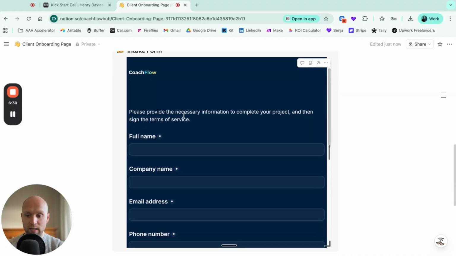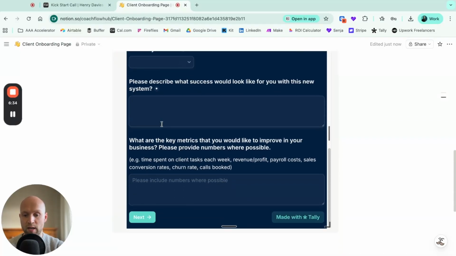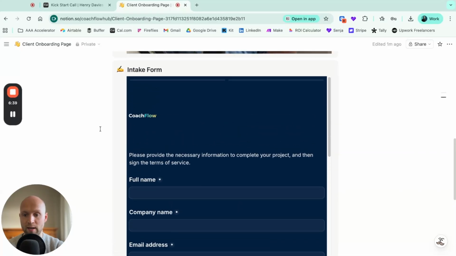Now, as you can see, the branding can also be reflected with my own branding here. I can put all the key details that I need to include from that client. The buttons can be custom branded again. Looks much, much more neat than if you're trying to do this with something like Google Forms.